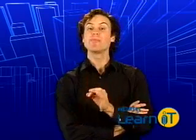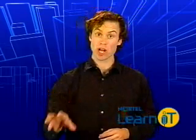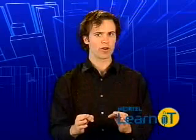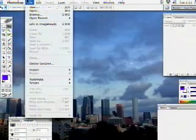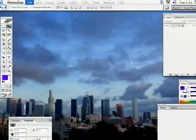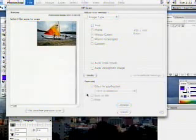You can probably also capture an image from a scanner through your image editing software. Often, when you install your scanner software, it will also find your various image editing programs and install something called a Twain driver. This allows most imaging software packages to import from a Twain source — your scanner — directly into the program. If you know you are going to be editing the image anyway, this is often the fastest way to go. Now that you have it in your editing software, you can do anything with it.